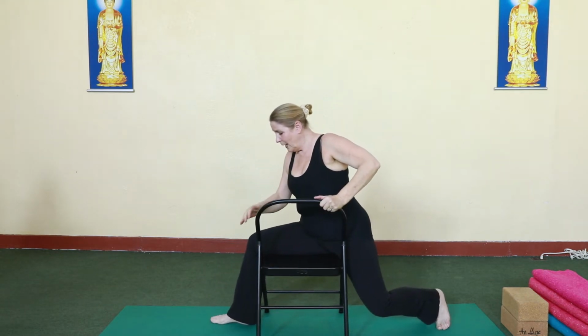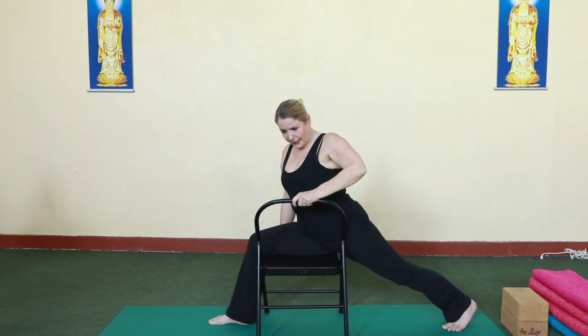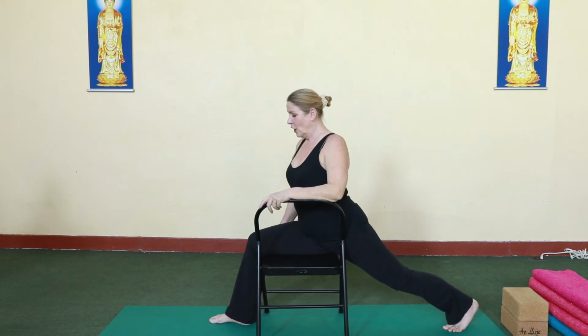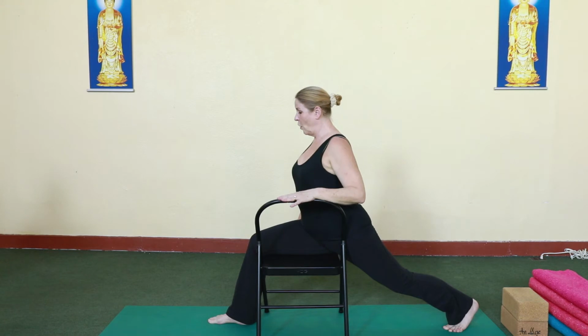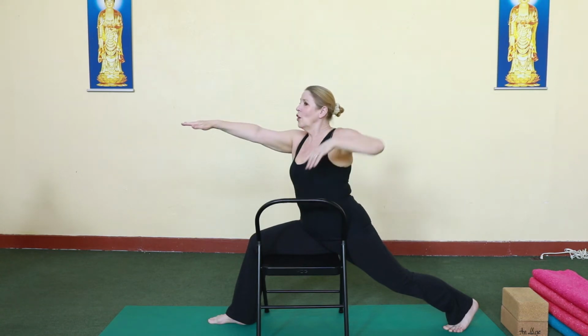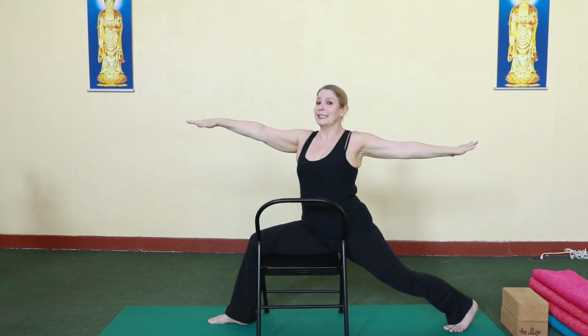So pull your leg back so that the knee catches in the chair and then stretch back into that back leg. So you don't have to get that back heel on the ground. It's okay to keep the heel off the ground. So stand tall into your chair and then take that left arm out in front, right arm out behind. And this gives us a good sensation of how the pose could feel if we practice it enough.